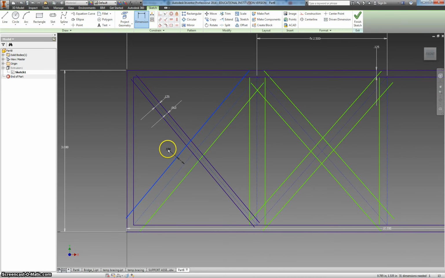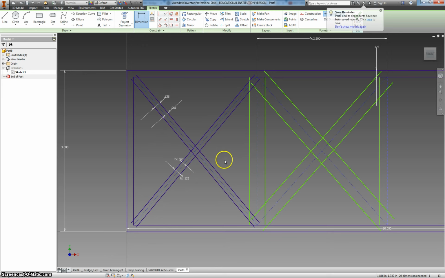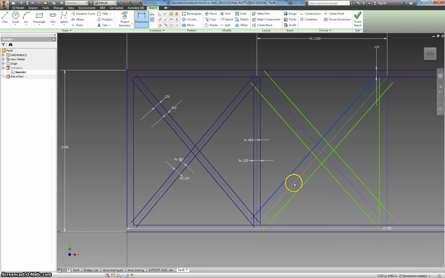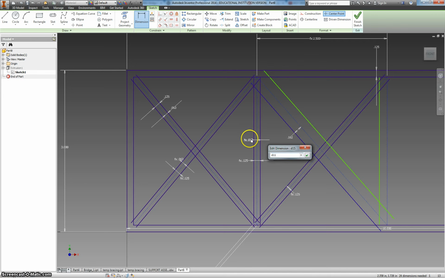Now I'm just going to add those same dimensions, and I can reference the ones I've already done to the other pieces. You could go in and type them all again, but I'm all about efficiency, so I'm going to do it the quick and easy way. Oops, didn't mean to do that. Make that 0.125. Again, we're just trying to establish that this line and this line are 1/8 of an inch apart, and that they're centered on the construction line we've already created, and that's what these dimensions are doing.